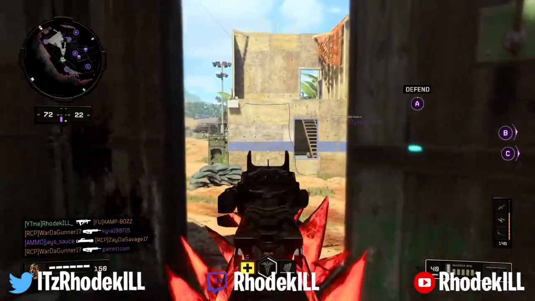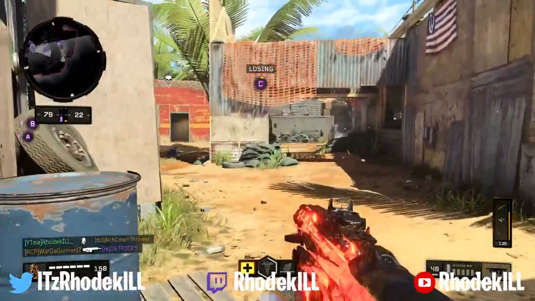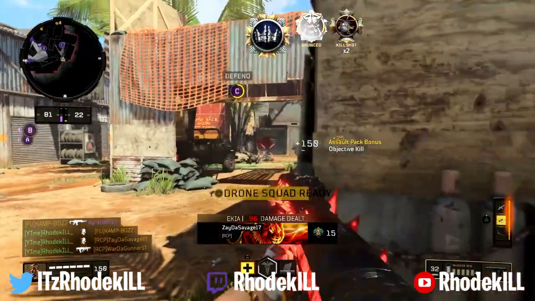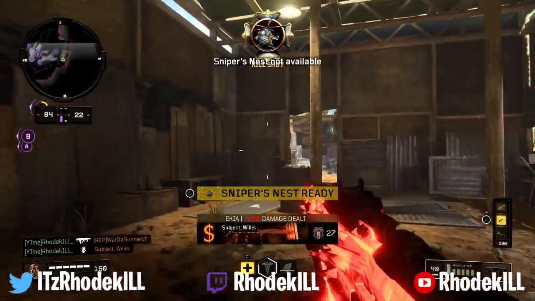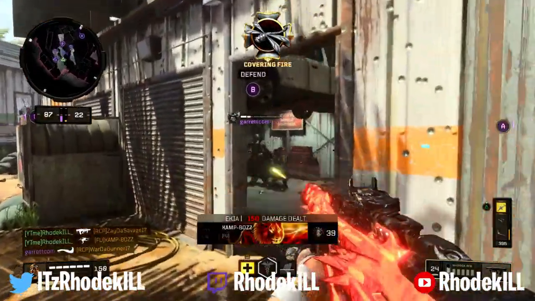Alright, so the dude flanking. Where'd he go? Oh, he went up top, damn it. Alright, sniper's nest took care of him. Yeah, I'm gonna let him think I'm not peeking it. Yeah, you dumbass. I'm gonna take care of this dude running through. Should be one right here. Yep.